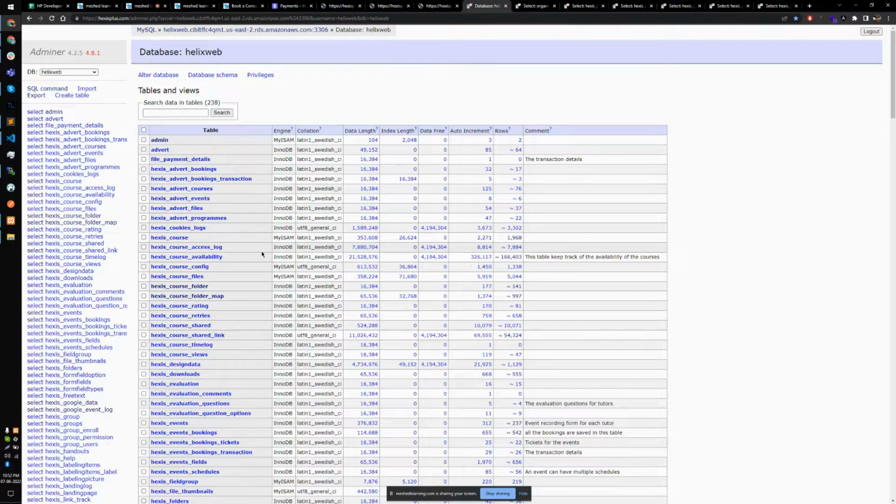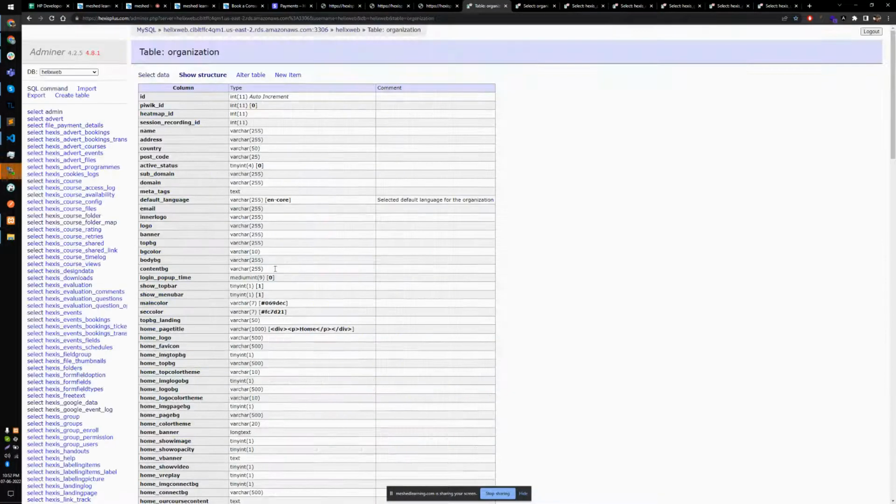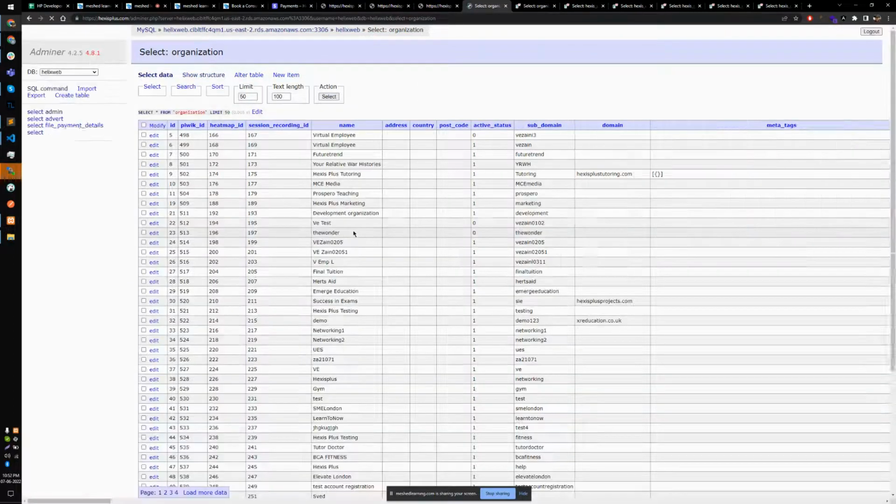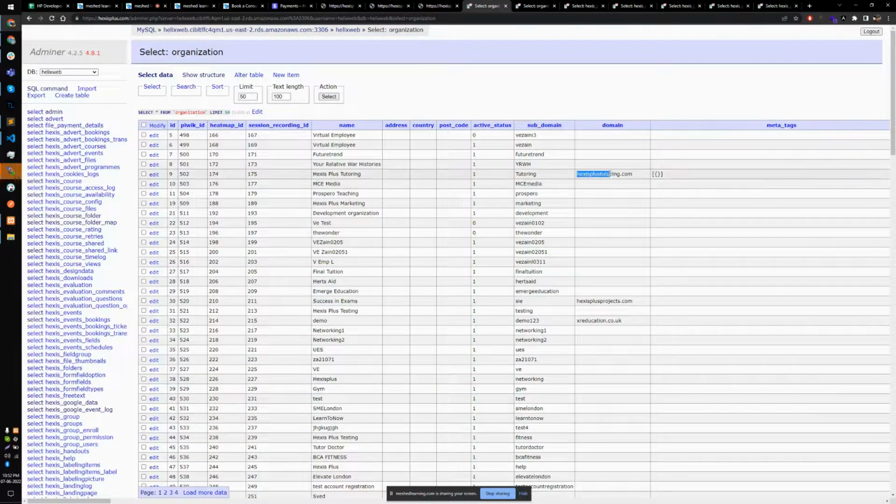So if I go to organization in the database, I can go to select account. So we have student.com, which is basically the core main top-level domain which we use for our application for our own purposes as a super admin. And then we have some other domains as well.